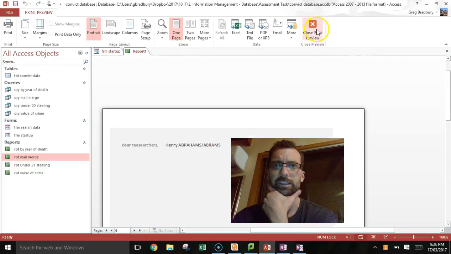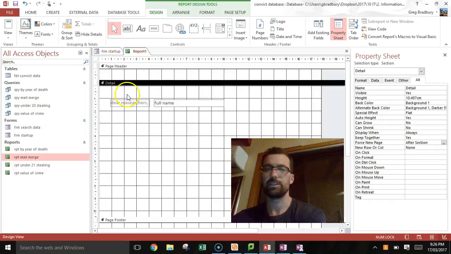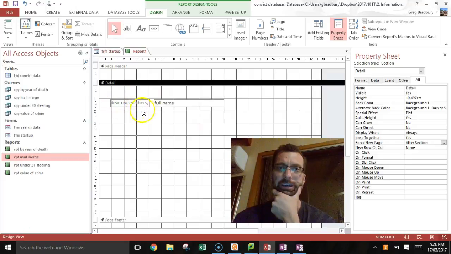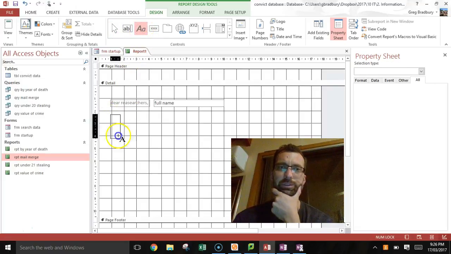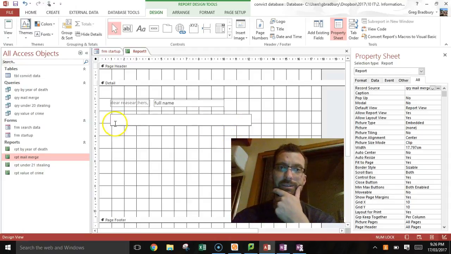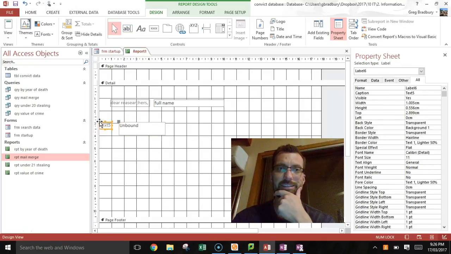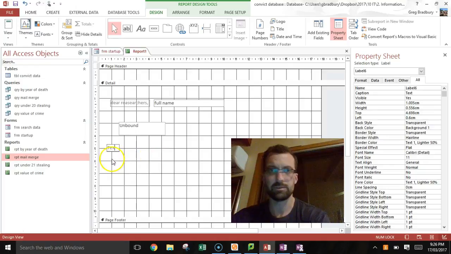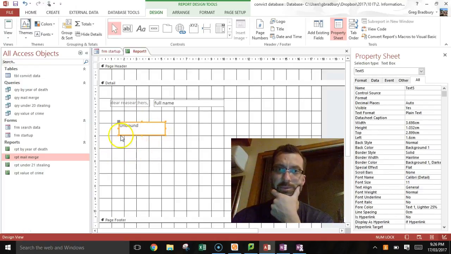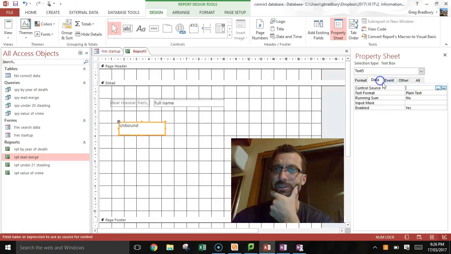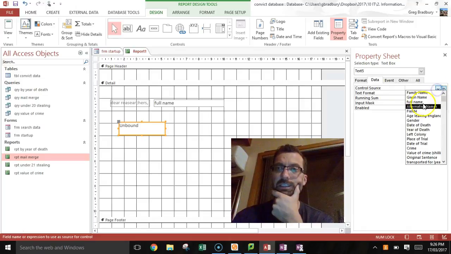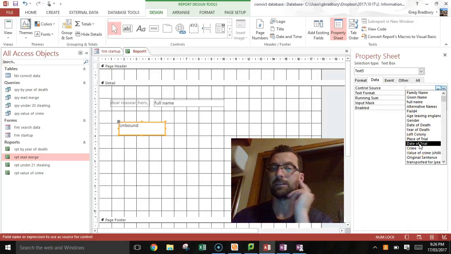Okay, so what I've shown you there is, I've only shown you one field, but basically all I did was I made text boxes, so field names and labels. So a label is actually, you can put in a slab of text just as a label as well, and that will just be text that will appear on every letter. If you use a text box, you can actually delete this bit here. And this can be just a text box you can have with any field there if you want. So go to data, control source, and you can put any field, and that will appear in that letter. Okay, so that's all I've done.